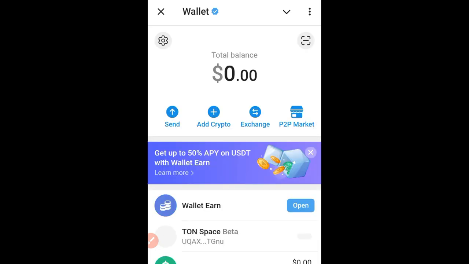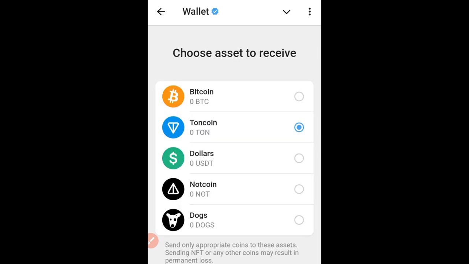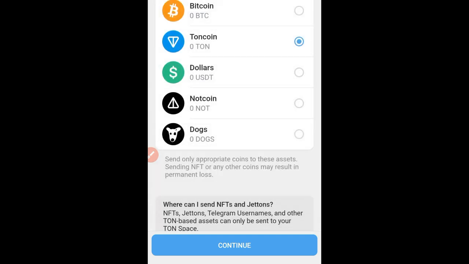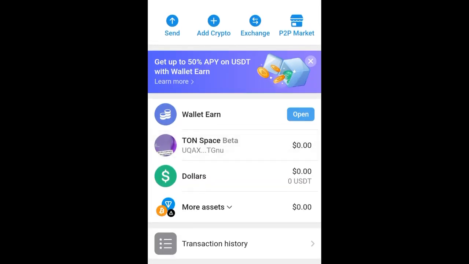Now, once the wallet loads up, the next thing you want to do is to click on this add crypto option. Click on add crypto, and you can do P2P on Telegram actually, if you have a verified Telegram wallet. Then after that, go ahead and click on external wallet, and then we want to add Tone. So Tone is automatically selected, so go ahead and click on continue. And yeah, this is the issue with Telegram. It will tell you let's get verified and the rest. Okay, but let's use this other one. I don't want to use the main Telegram wallet. So use the Telegram Tone Space, which is still in beta. That's the one we're going to use.